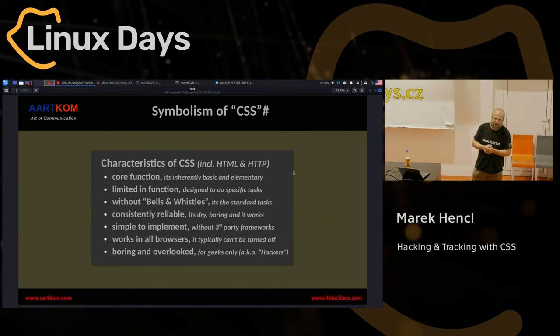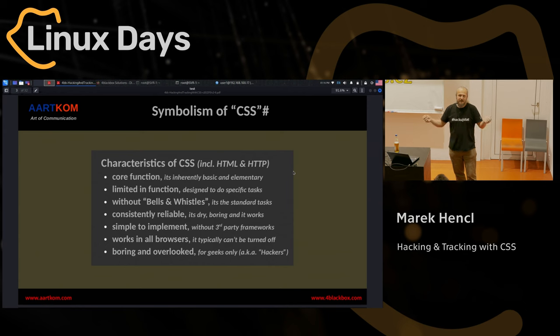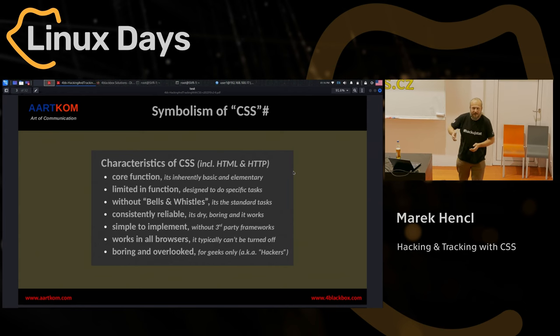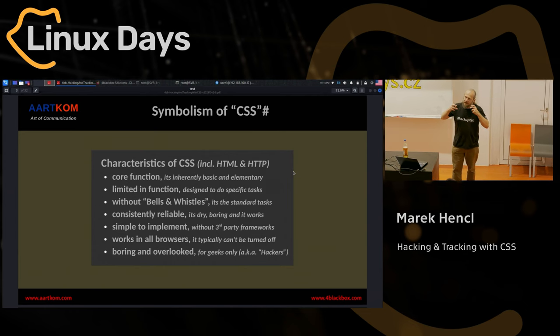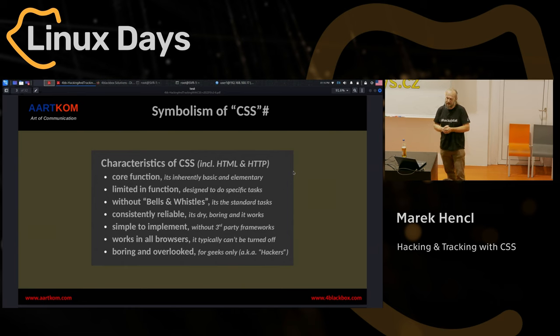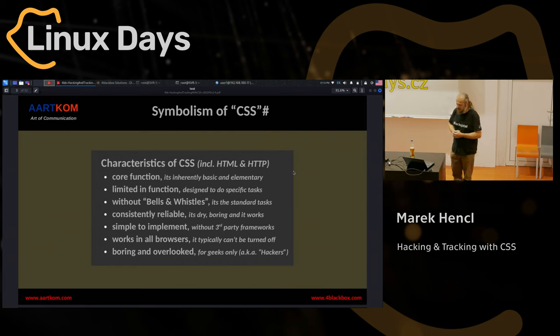Oftentimes, I think of the guys or gals who first put some voltage to quartz crystals. Sure, it started oscillating, they disconnected it, nothing happened, they connected voltage, it oscillated, but after a while it becomes really boring. I mean, what do you do with oscillating? What do you do with up and down, ones and zeros? It's really boring. But if you think about some of the applications and think about what it's actually doing, then utilizing the basics, you can find out that there is some interesting usage of how to use something that is boring and overlooked.